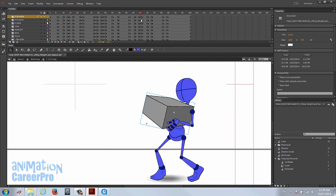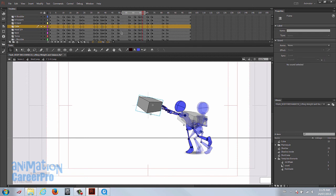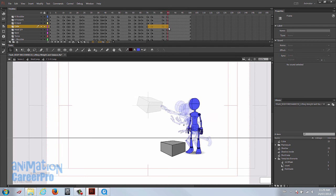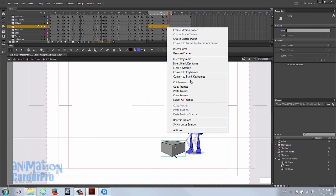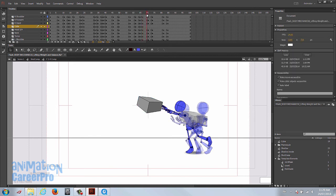All right, so he tosses it. All right, I'm going to put onion skinning back on. Okay, so as soon as this block leaves his hand, the thing that he's throwing, whatever you have him throwing, whether it's this block or something else, as soon as it leaves his hands, let's go to the cube. Find the key where it leaves his hands. All the keys after that we can get rid of. If you've been doing it the same way I have, just clear the keyframes. Right at that key where it leaves his hand, that's the last key that we're going to have keyed with the character. Now after that, we can just start animating this cube however we wish.